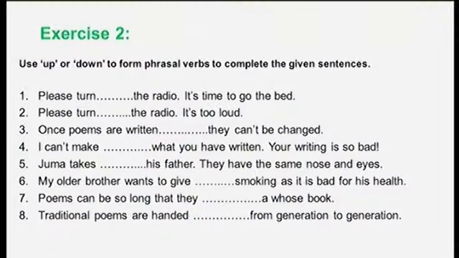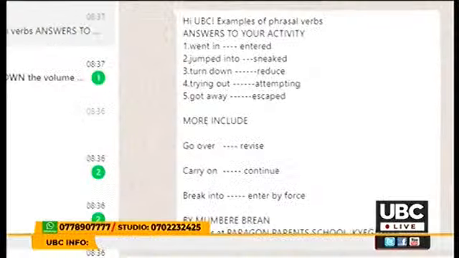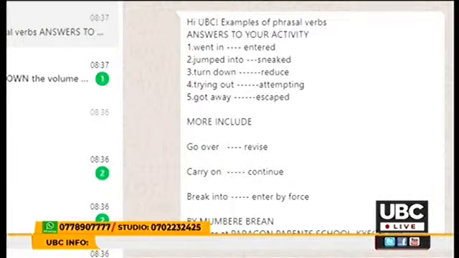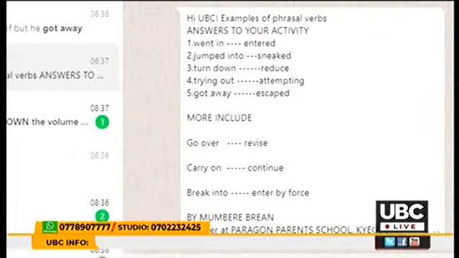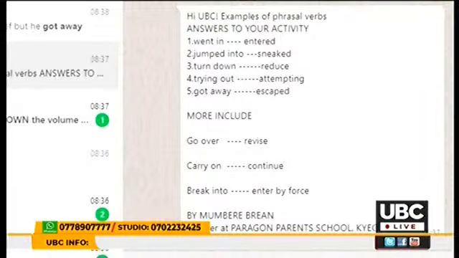Just to add in the right preposition. You either use up or down. And I'll be very glad to hear from you. Please send your answers now. You can send one by one. You don't have to first complete everything. Whichever answer you fill in, you get it.